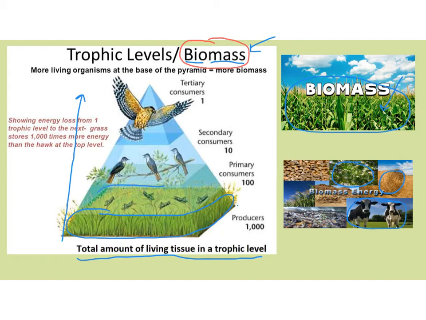The next one up are the primary consumers. Those are the herbivores. In this case, they're grasshoppers. They would have the second amount of biomass. Even though they're little crickets or grasshoppers, they're small, there's a bunch of them, and they're all feeding on the grass. And now we move up to the secondary consumers. There's fewer of these, because it takes a lot of these little grasshoppers to feed one bird. So that means there's got to be fewer birds. And at the very top, there's only one hawk, because it takes a lot of these littler birds to feed that one hawk. So as you move up the food chain, biomass goes down.